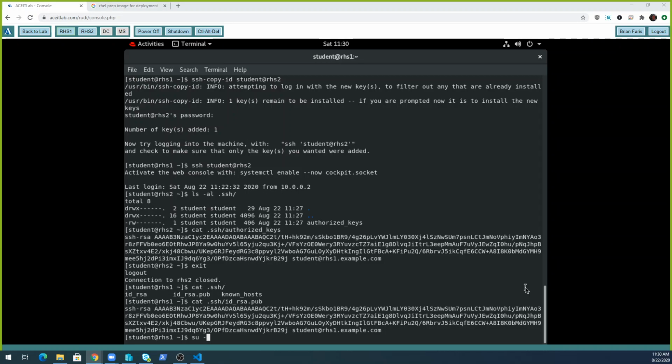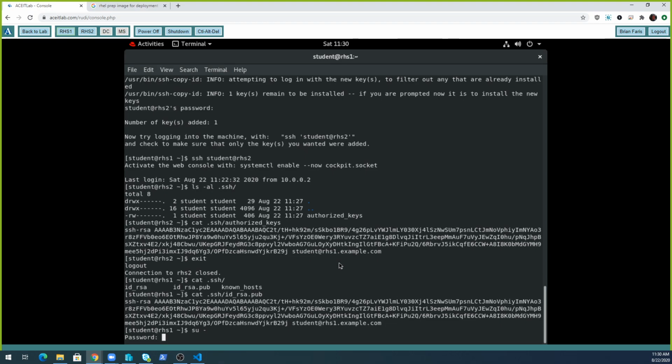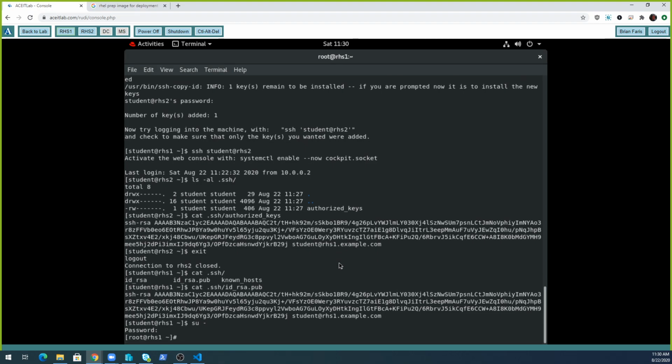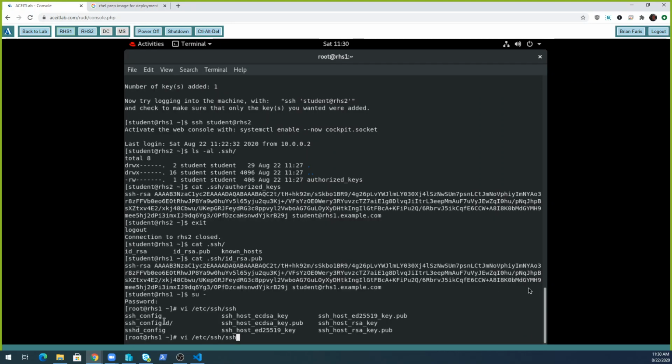Let me try to refresh the page. Okay, while that's waiting, I'm going to sign in as root. I'm going to go into /etc/ssh. Guys, I'm going to hit tab twice here. I have two configuration files.